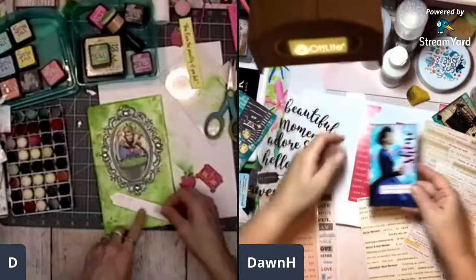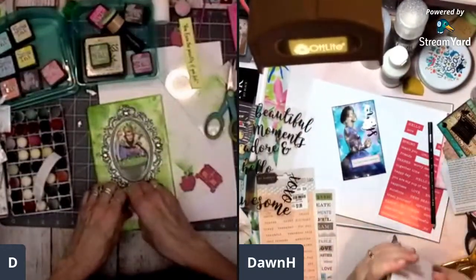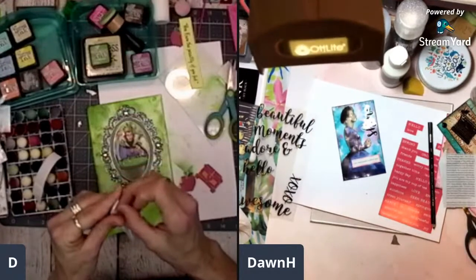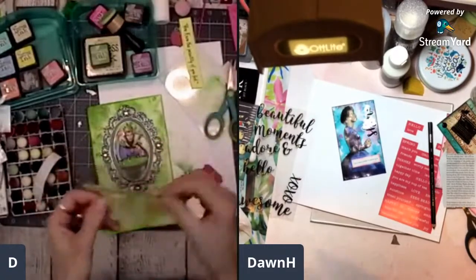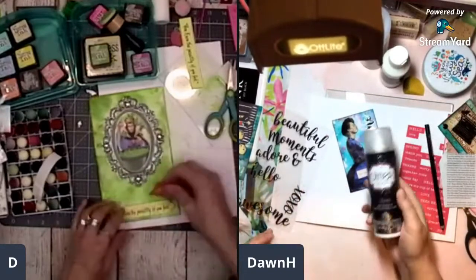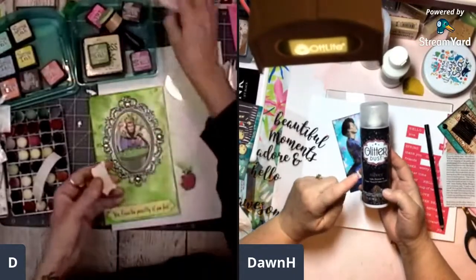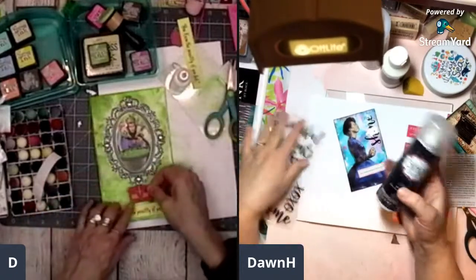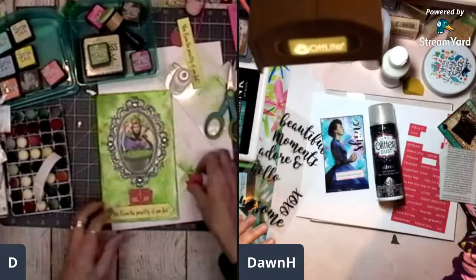Okay, now we need to put some shiny stuff on her. Oh, I also have to share one of my favorite card makers. Anna White is her name. She's run a blog for years. She's a stamp designer. She used to design for Whippersnapper stamps, and now she designs for Impression Obsession. And she's back on YouTube. And all of her stuff has this beautiful shine. I got this, the brand is ThermoWeb, and I think I ordered this right from their website. I think it was around $7 plus shipping. This glitter dust in a spray, silver, adds shine to paper, floral, and fabric crafts. I think I'm going to spray her with this and see what it looks like. I've never used it before. Oh, that's so exciting. I'm excited. Like, let's use the glitter dust.